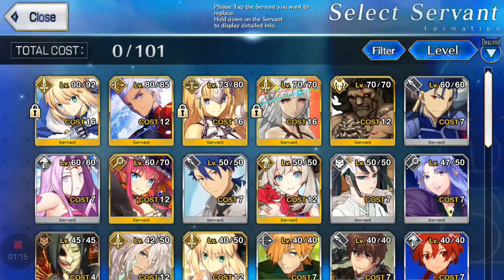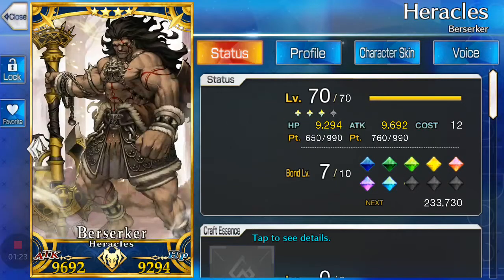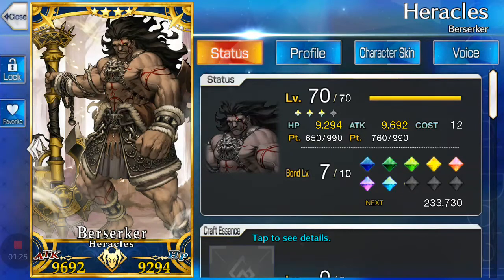The first class that has a lot of Buster cards is the Berserker class. So here you have Heracles, who has a really high set of stats. He was actually my first 4-star when I started out the game. Heracles is a high tier servant. He's really deadly. In fact, he's the reason why I was able to clear the first 3 stages easily without breaking a sweat.